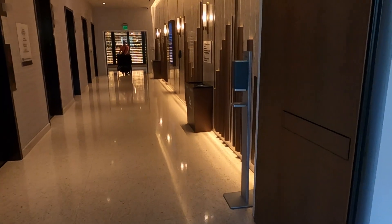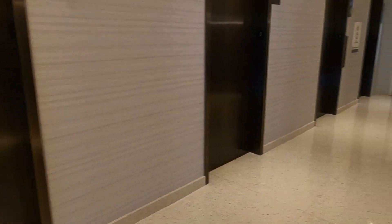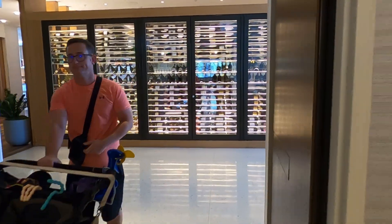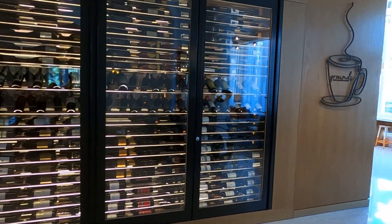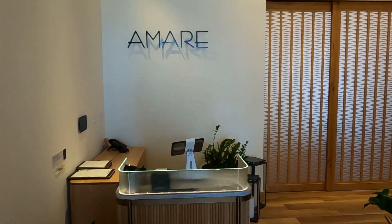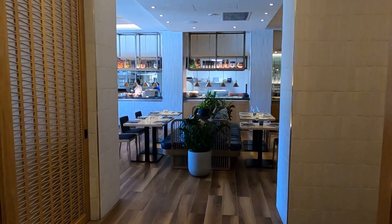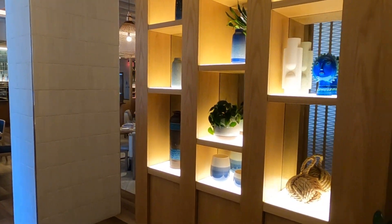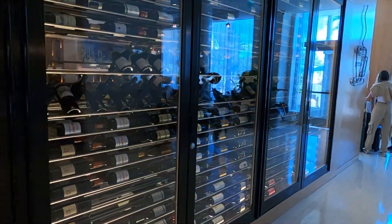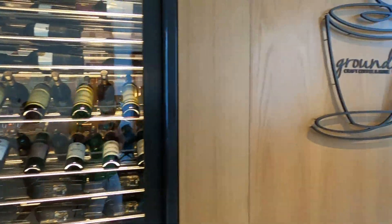Making our way down the hall, there's a little restaurant and a cafe. At the end of the hallway you're greeted with a big refrigerated wine rack — all wine bottles. On the left you've got a restaurant, and on the right you've got a cafe. I usually come over here but I don't like to walk into the restaurant without a reservation. I took a little peek in there for you. A lot of times they don't want you going in unless you have a reservation, so I just peek the camera — sometimes they let me, sometimes they don't.